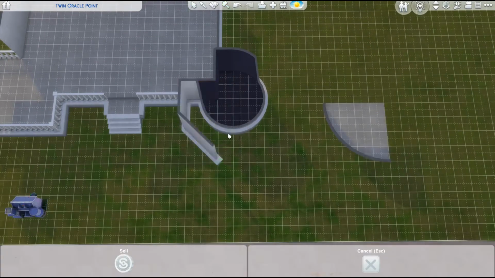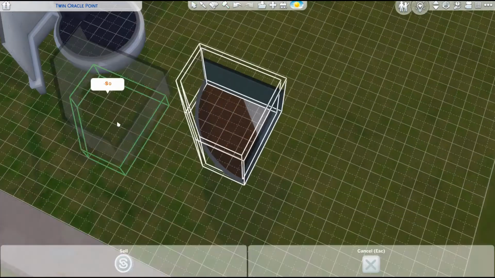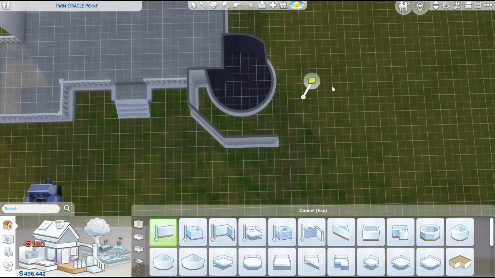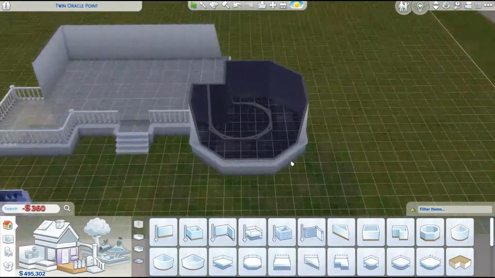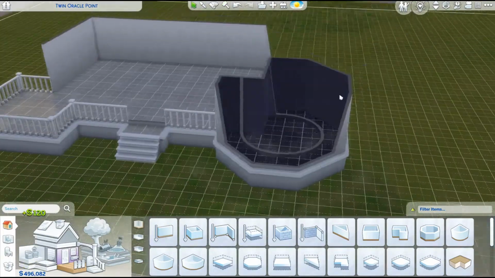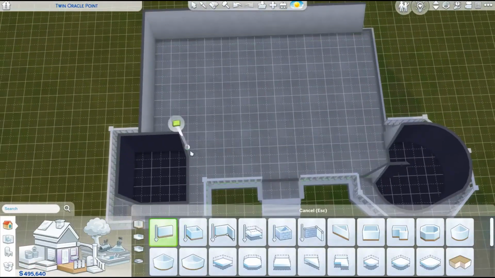Yeah, every time I tried to place the outside curve, it messed up the inside curve. So evidently you cannot do a curved wall inside of a curved wall. It wasn't too crazy about me doing the octagon on the outside, but I eventually got it to work.